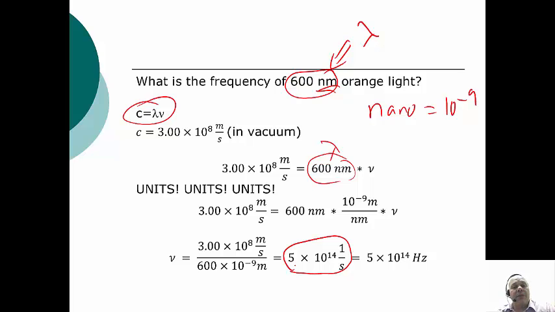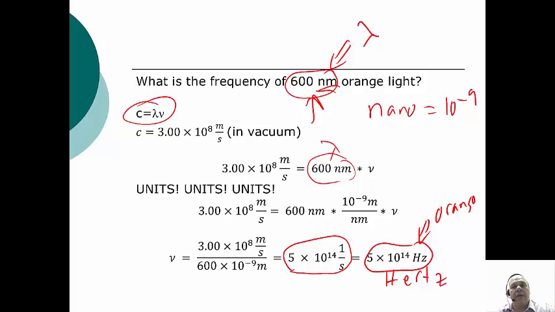Now, reciprocal seconds is sometimes written instead as a hertz, abbreviated Hz, after the scientist. So 5 times 10 to the 14th per second is also 5 times 10 to the 14th hertz. And so either the frequency or the wavelength can be used to define the wave of light, and when we're talking about actual visible light, it's also telling us what the color is. All orange light has a specific wavelength, and 600 nanometer light is orange.